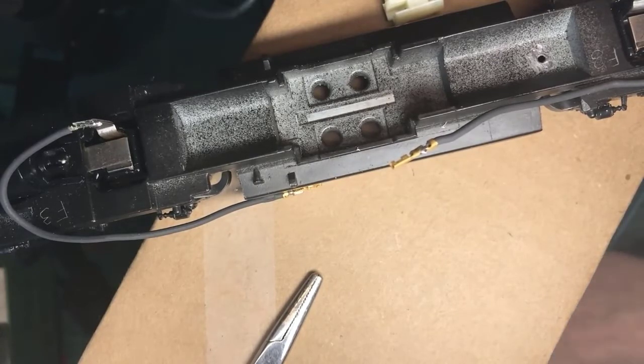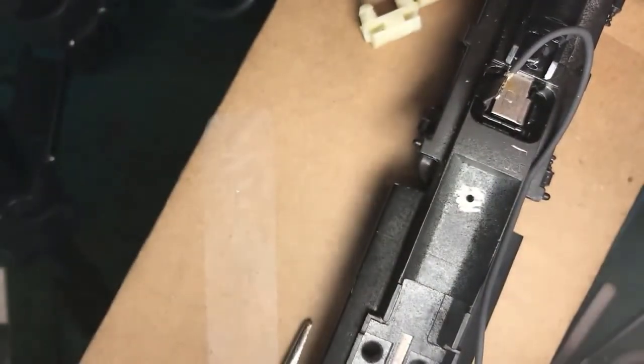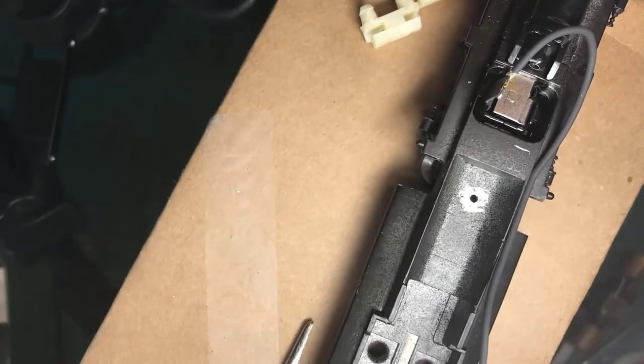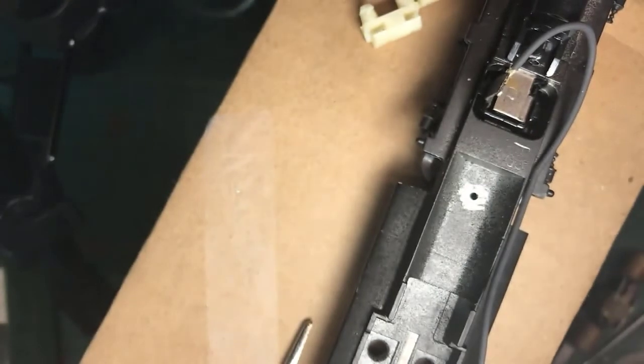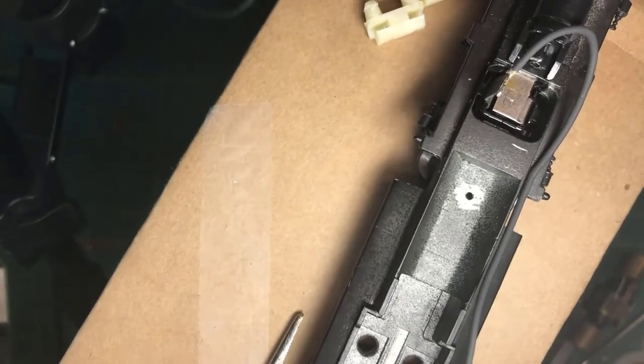There we go. So here we have a frame. Let me check my orientation of my pieces here. There. Okay, I want to come off this side. And lo and behold, we have a 2-56 screw going into a tapped 2-56 hole. And this again is to get the track voltage off the frame of the locomotive. And I need that.